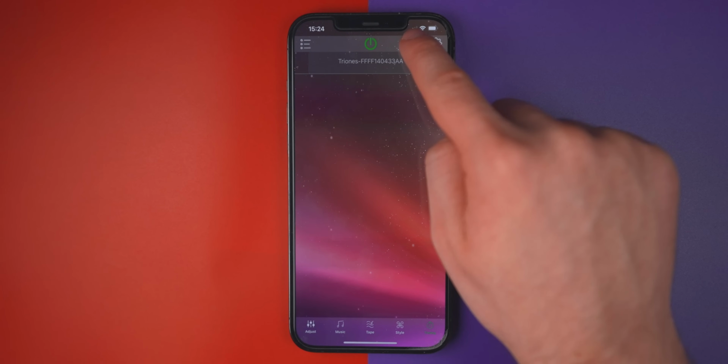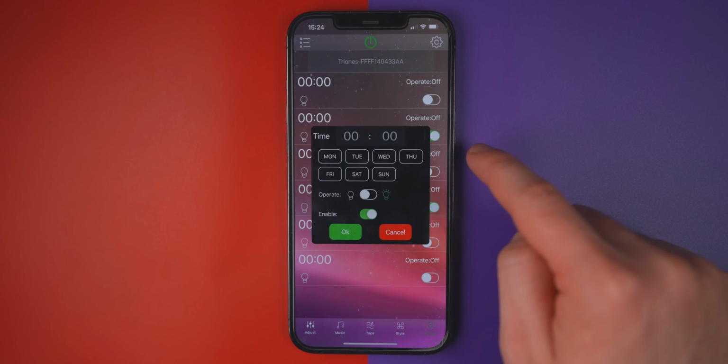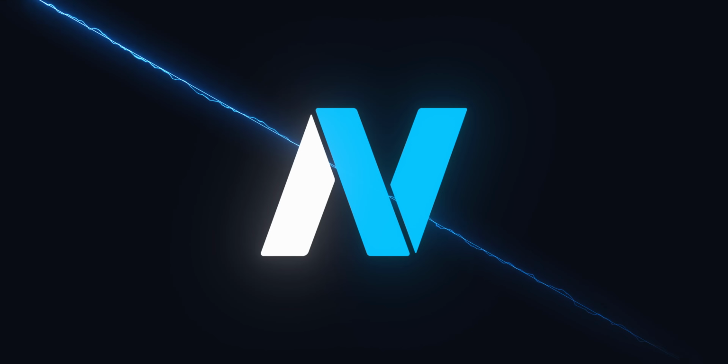Then the timing mode, this is to let you turn them on and off on a schedule, and this mode is here since these lights are usually meant to be placed in a garden aimed at a tree or a bush and then schedule them to turn on and off in the evening. I'm using one of these in my background right now, so I highly recommend them, and while they may seem pretty small, they are definitely strong enough to light up a simple room.